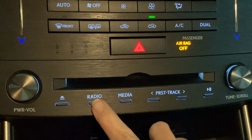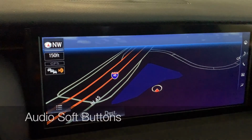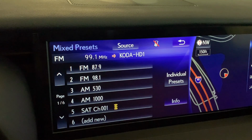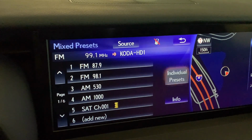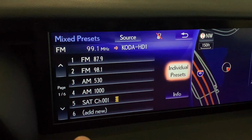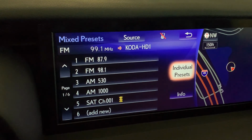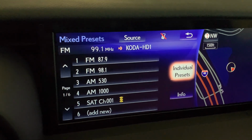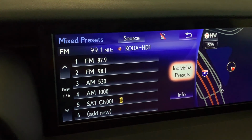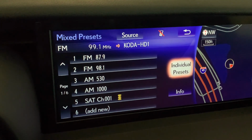Preset and track will move you through your radio presets and audio tracks, just like the arrows on the steering wheel. So let's push the radio button and you'll see the audio screen appear. Notice at the top left, it says Mixed Presets. You have two different view options. Mixed Presets allows you to save presets of any source in any order that you like. So if you notice in this example, there are 2 FM stations followed by 2 AM and then 1 satellite. That's just an example of how you can mix and match in the mixed preset view.